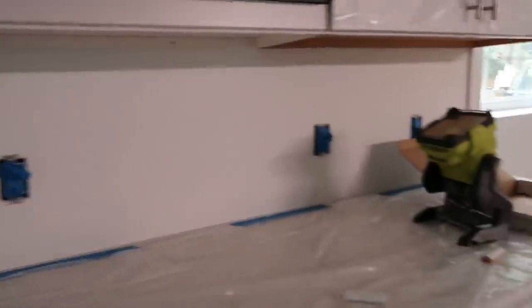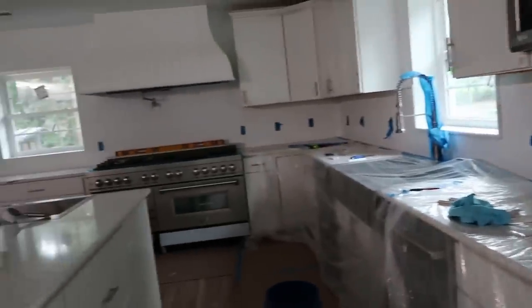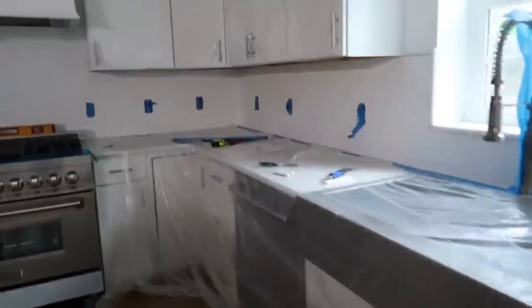Bucket of water, authentic tile work going down, trim that goes along that way, and then coming down here, we have more trim. We're gonna stop it there so it all lines up. So this is what he's been working on so far this morning. It is a process, but we are progressing forward again, yay.